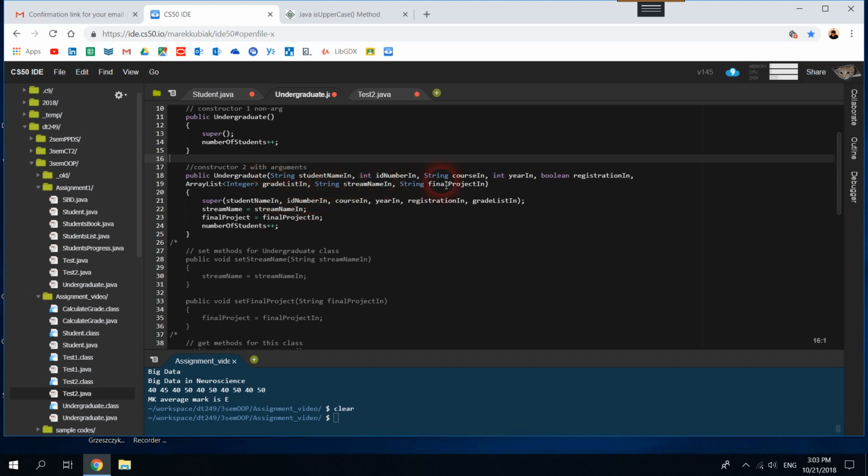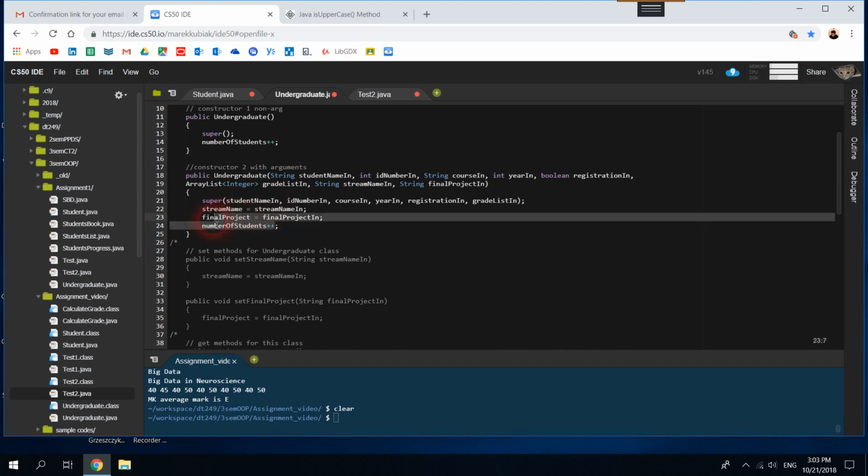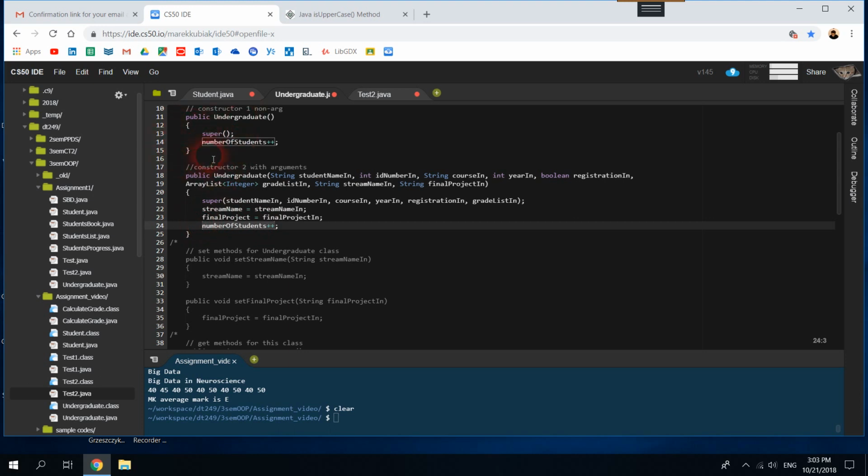And then we have stream name in and final project in that we want to use for our stream name and final project name. Again, we have to add this line the same as here, because it's either using this constructor or this constructor.